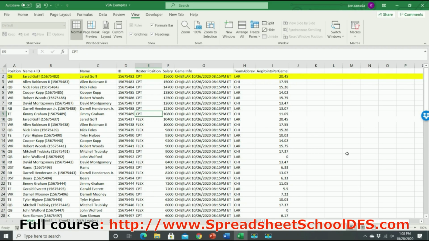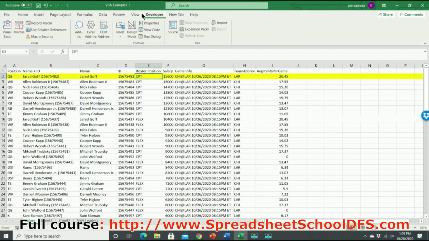All right. So in this video, we're going to learn about a for loop. What a for loop will do is allow you to perform an action more than one time. Like in our last video, we talked about the if statement, and we checked to see if this equals captain, and if it does, you highlight in yellow, which is all great, but that's only one row, and we've got about 50 or 60 rows here. What if we want to check each one of these rows and highlight the whole row if this cell equals captain? We can do that with a for loop.